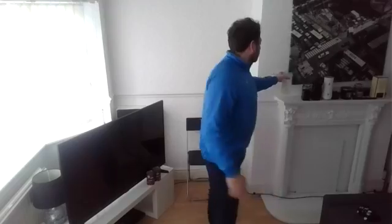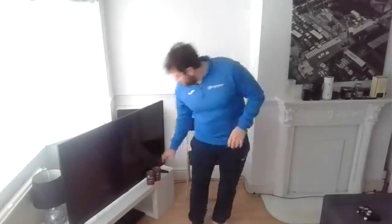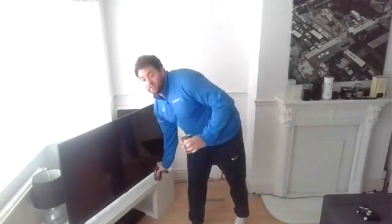As always, make sure you've got your water nice and full. I've just refilled mine. I've already drunk one today. This is my second for the day. And as an optional extra for today, feel free to grab a couple of cans. Okay, so I've gone for the kidney bean selection, but feel free to use whatever you want, whatever's in your cupboard.